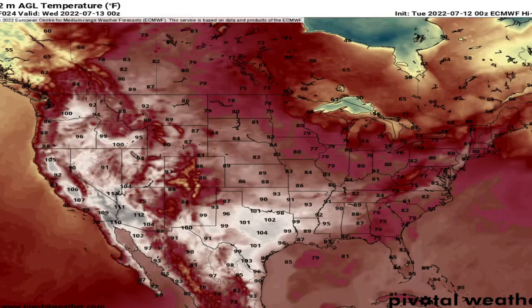But looking at the temperatures this afternoon, pick your spot on the map. You have a lot of heat out there across the west, from the Rockies all the way down to Texas, widespread lower 100s from the Dallas-Fort Worth Metroplex all the way up towards Wichita Falls, down to West Texas, as well as the desert Southwest, the Phoenix area approaching 112, Southern California in the 110 range. So a lot of heat out west on your Tuesday.